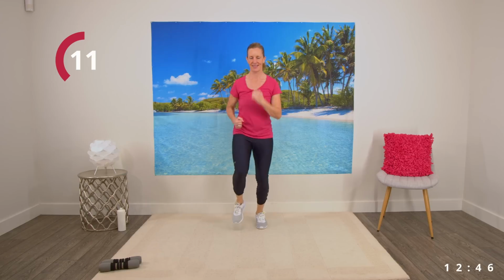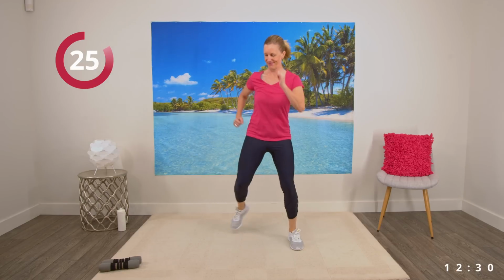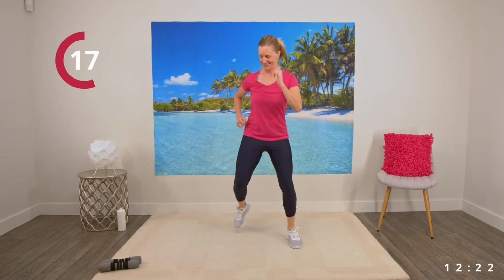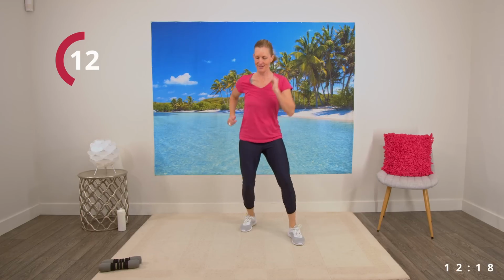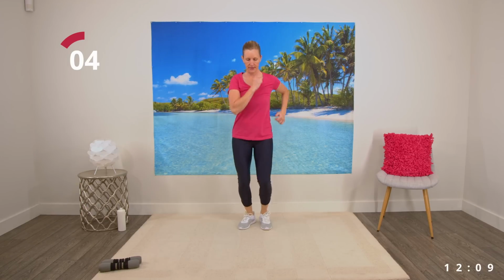And let's go into a faster march here. And really pumping the arms, flexing those arms as you're pumping. And we're going to go into our V step next. And here we go. So forward, forward, back, back. And then into our double jacks.